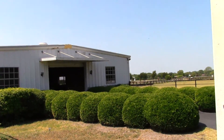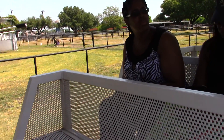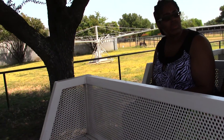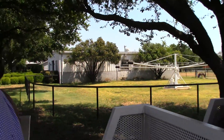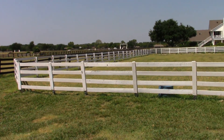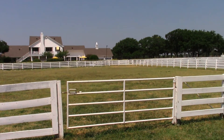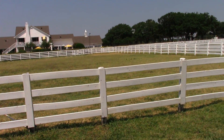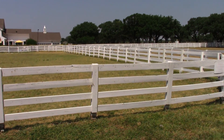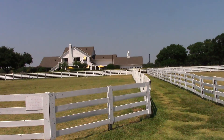These barns and the corrals are all original to the ranch. They were built by the original owner, Joe Duncan, back in the early 1970s. He raised corn horses here then, and at that time the ranch was known as Duncan Farms. Mr. Duncan actually built the house and developed the ranch here — of course, that was well before it became known and famous as South Fork Ranch.